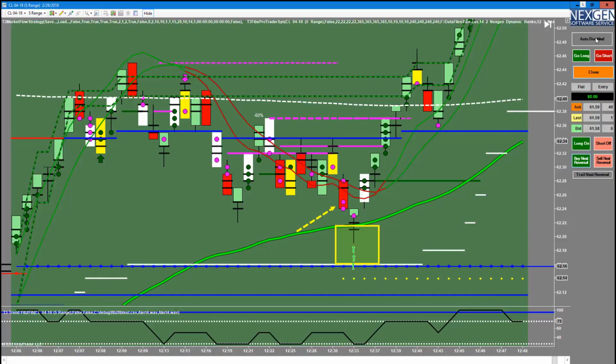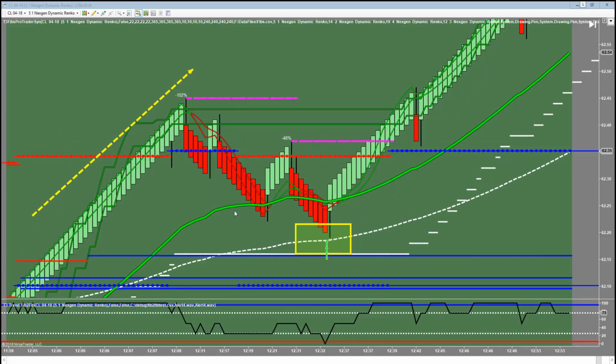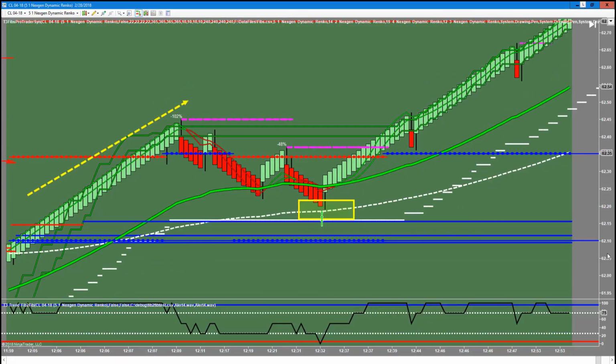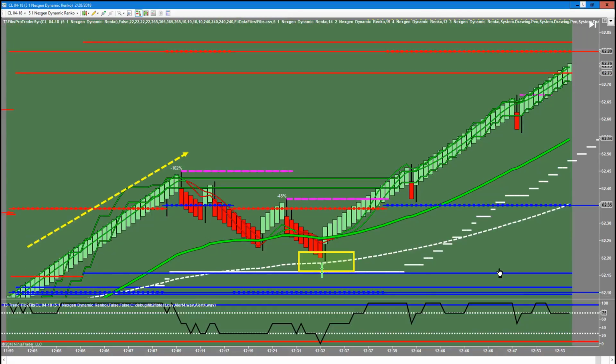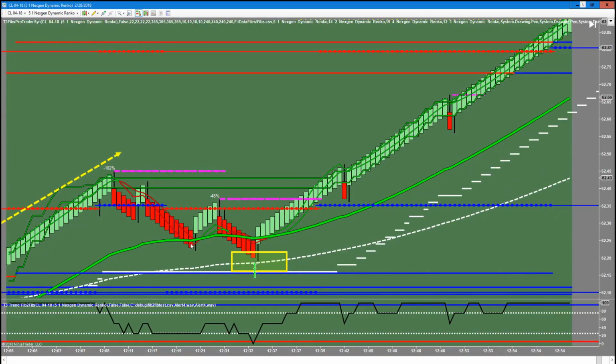And again, if it generated a long signal for you or an up bar, it would get you into your long position. And you can see if you got into this position at the midband, we ran into resistance and then we actually got down to the right spot. And then the trade actually finished itself off and obviously had a very, very big move to the upside. So again, if you get in here, sometimes you get frustrated because you got in too early.